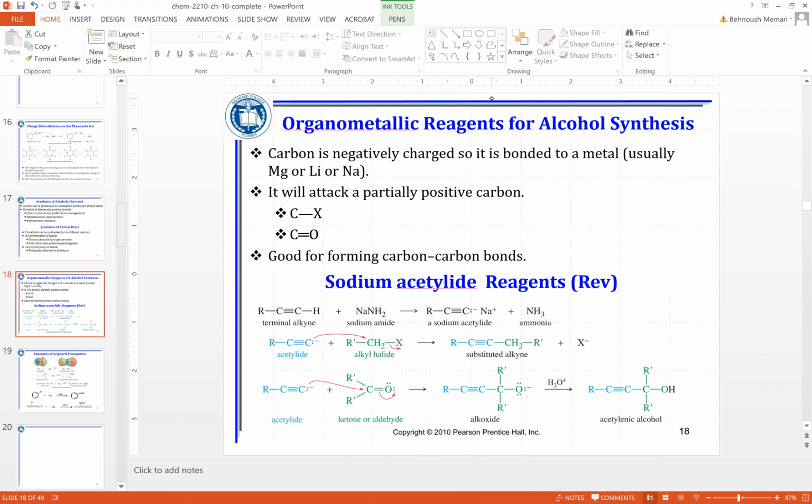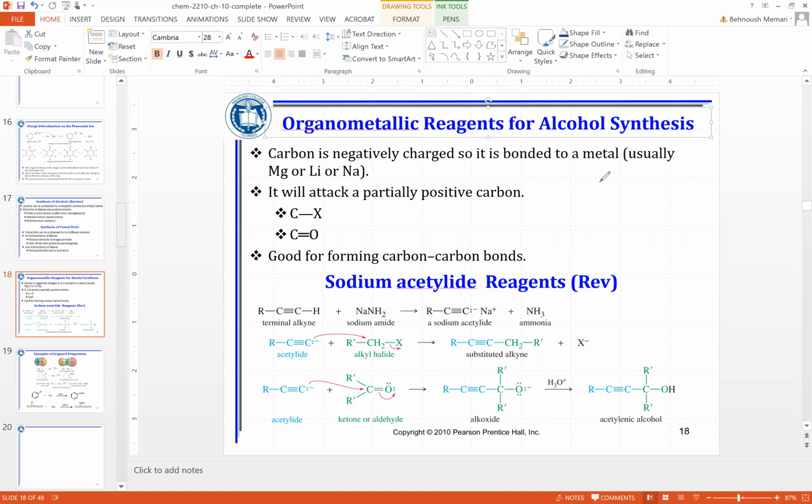Using of organometallic reagent for synthesizing of alcohols. First of all, what is organometallic? Organic chemistry is based on carbon and its compounds. So you basically find carbon, hydrogen, sometimes oxygen, sometimes sulfur or phosphorus and nitrogen. Organic compounds are not very popular using any metal. So if you bring a metal and add it to an organic compound, you give that a new name and you say organometallic compound.